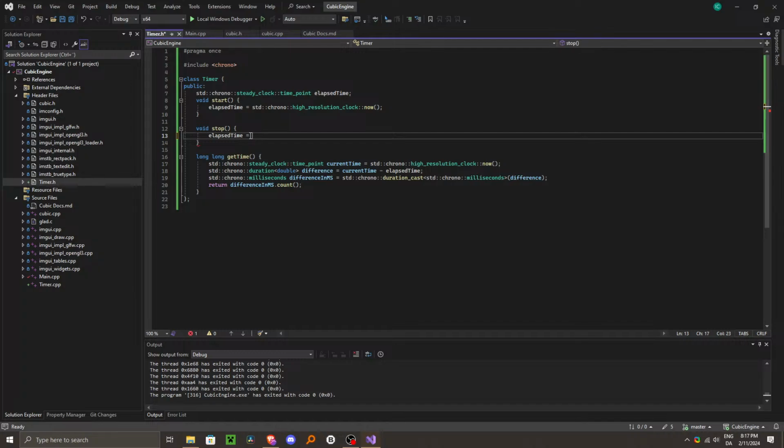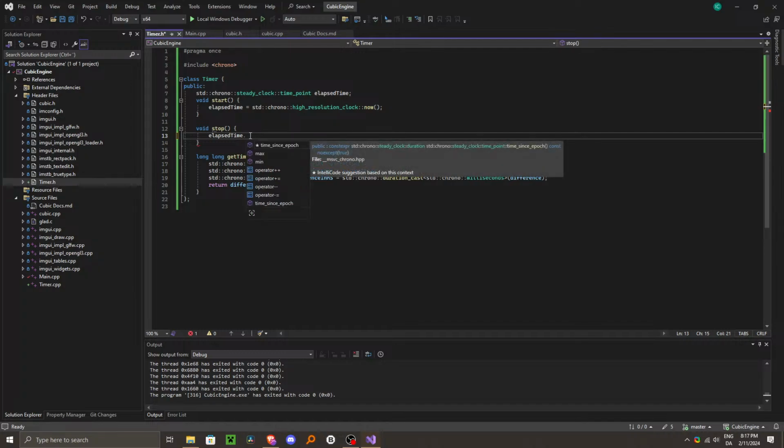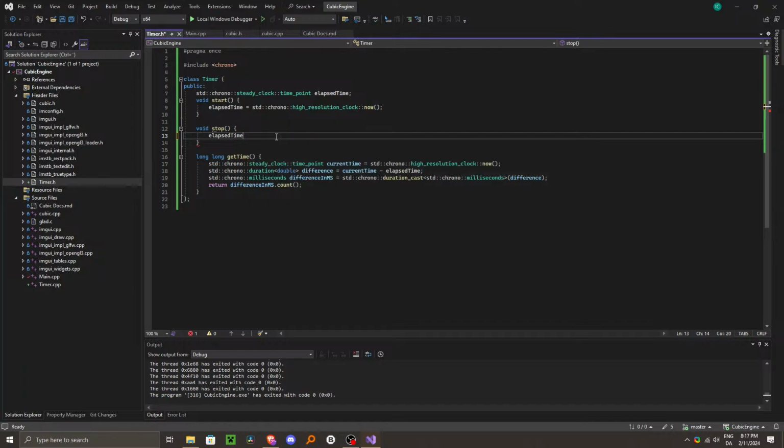The problem is there's no way of actually getting the timer right now. I mean, you could just reset the timer, I guess. They call it reset, and then go. This should reset it, as this will restart the timer.